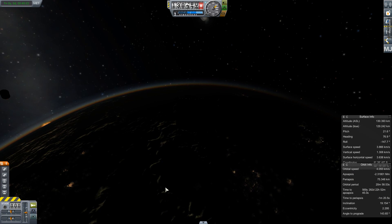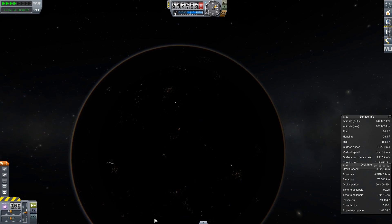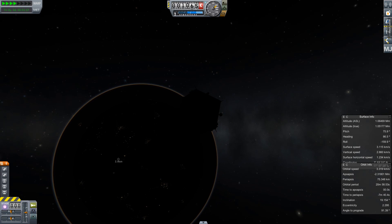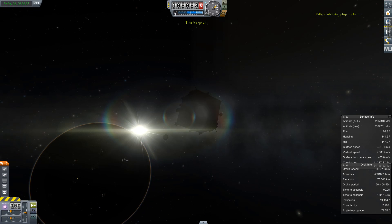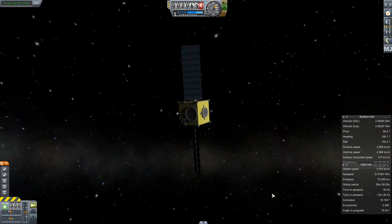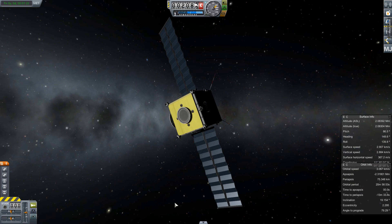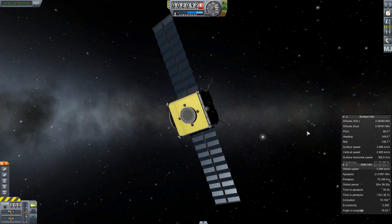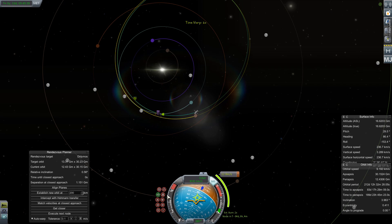Now, where are we going? We're heading out into deep space. Time to accelerate. Let's watch Kerbin — I keep thinking it's the Earth because I was playing Realism Overhaul and kept overbuilding the spacecraft, forgetting I only need a few kilometers per second rather than fifteen. Now we're back out of the shadow — time to deploy the various parts of the spacecraft. We have a pair of fairly large solar panels because this is going into a highly eccentric orbit and we'll be going a fair distance from the Sun. At the furthest point, the power it'll be getting will be something like 15% of what it gets at Earth.